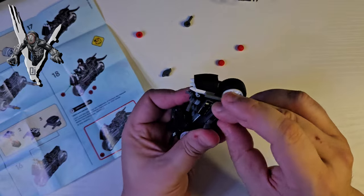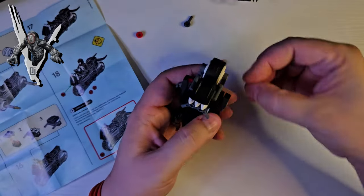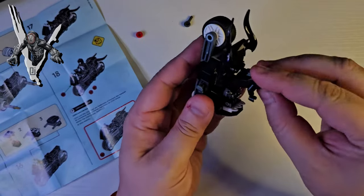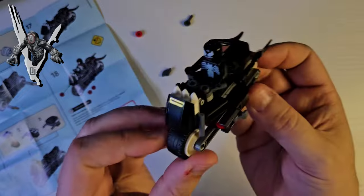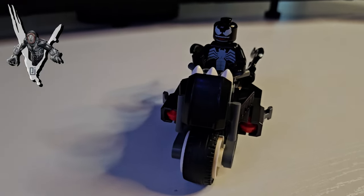And you guys know how these things work. I've shown them off in other videos, where you just press this button and it shoots right at the camera. But yeah, really cool. This bike actually came out neat, and it's got a nice seat for Venom. And then boom, look at that. Very, very cool.